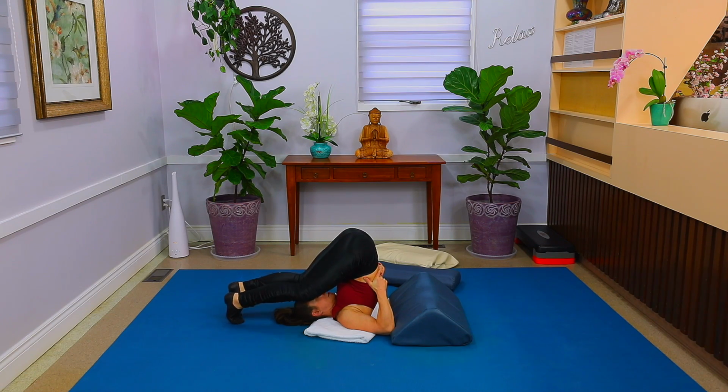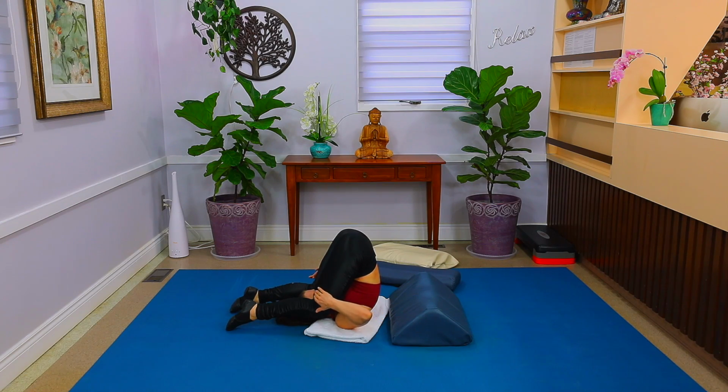Bend your knees and then embrace this pose as you're into that flexed forward posture. Breathing in and breathing out. Assist with your hands behind your knees. Just a gentle hold there as you keep breathing in and out through your nose, in and out through your mouth.